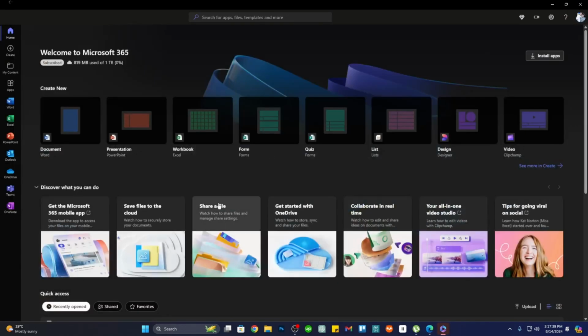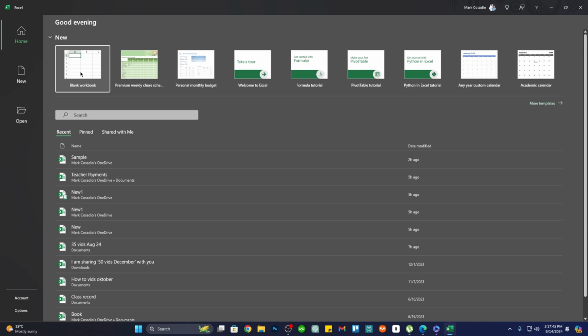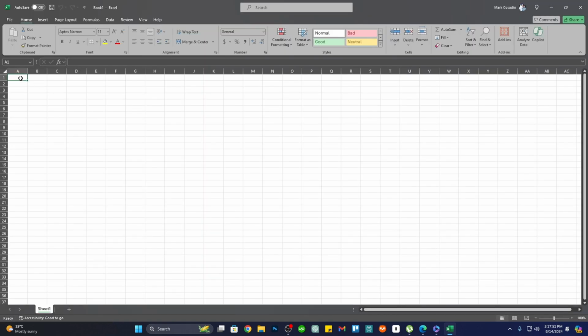Now let's go ahead and try to use Copilot with Microsoft Excel. So let's go ahead and have a blank workbook. And let's say, for example, let's talk about buildings. Okay. So we have a school, we have, let's say, market, and say we have a house.